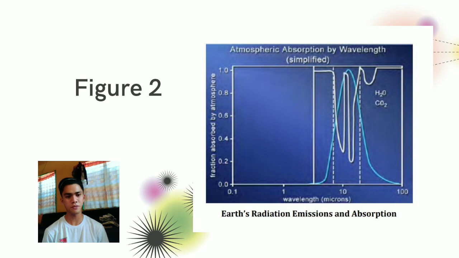As you can see in the figure, the Earth's atmosphere is absorbing some of the sun's radiation, but there is also radiation that passes through the Earth's atmosphere and isn't being absorbed by it, and that is the visible light. And as the Earth's surface absorbs that visible light, it will also emit its own radiation, but in a different form, at a different wavelength, which is infrared radiation.